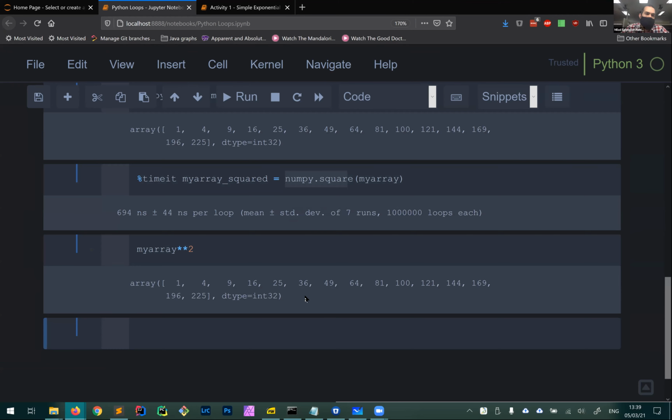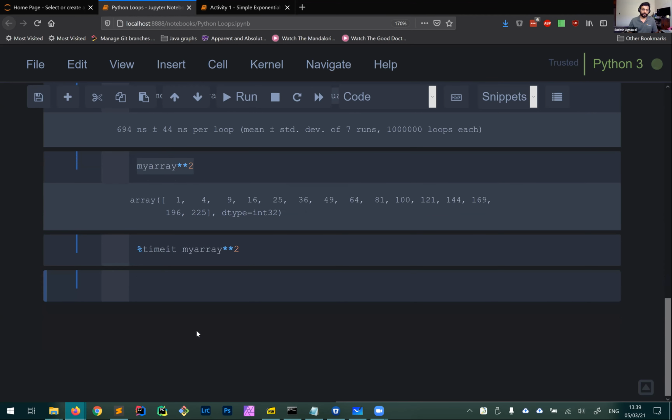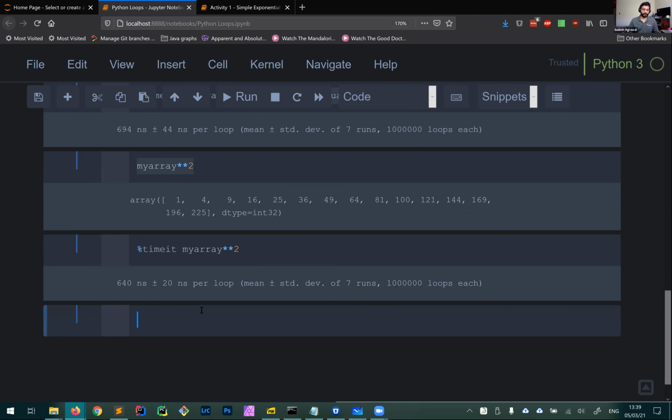Both will take similar time. I don't know which one is implemented, but most likely this is overloaded to call numpy.square. Any other questions?